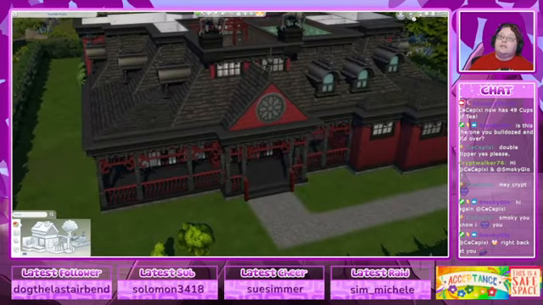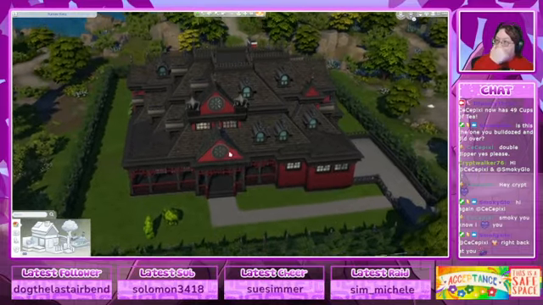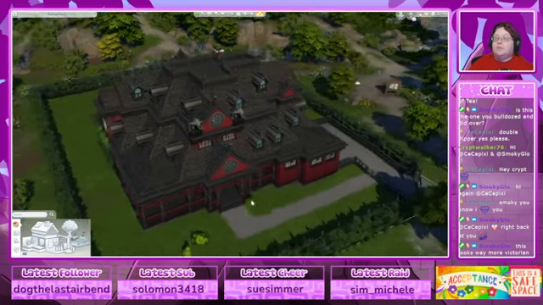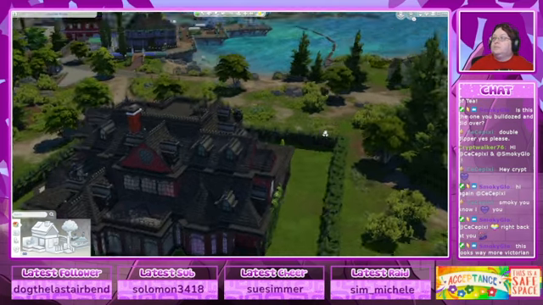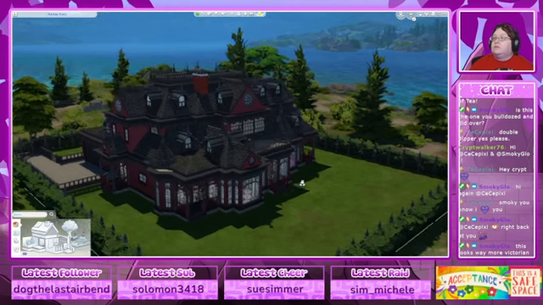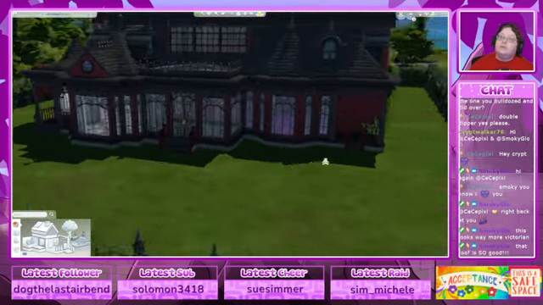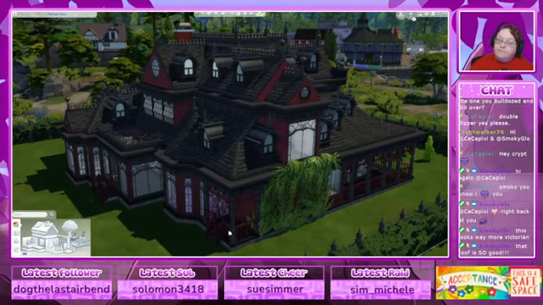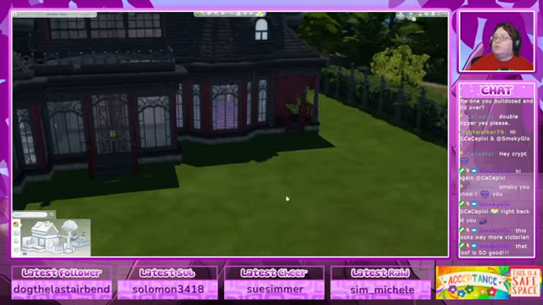What I was saying is I rebuilt the whole thing. And this is what I've come up with. It's much more Victorian. The roofing is a lot better. And I really enjoy the way I use the black and the red on the outside. I don't think the green was working for me at all.